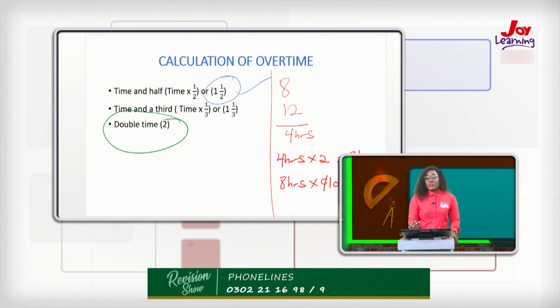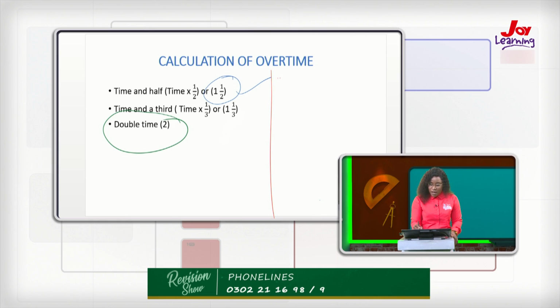The overtime. Okay. So, for example, as I said, if a worker... Okay, so Ramadan's question is how to look for the overtime for an employee. So, for example, if an employee works for 10 hours, normal working hours is 10 hours. So, normal working hours. It's 10 hours. Okay? And the employee works for 12 hours. What will be his overtime if he is paid at a time and a half?